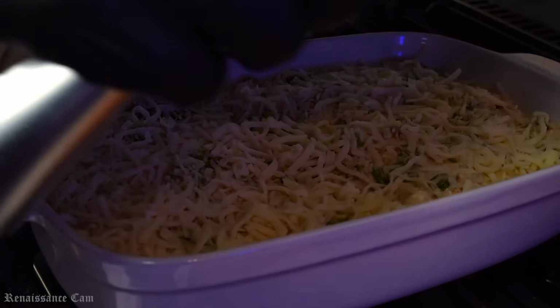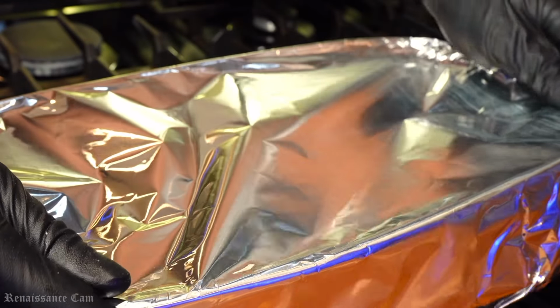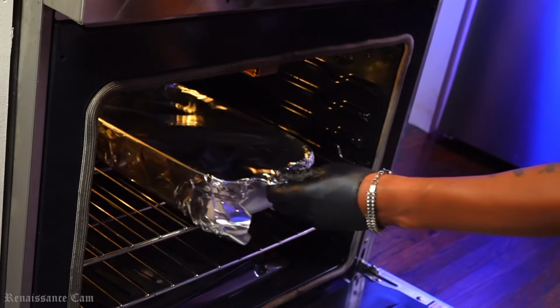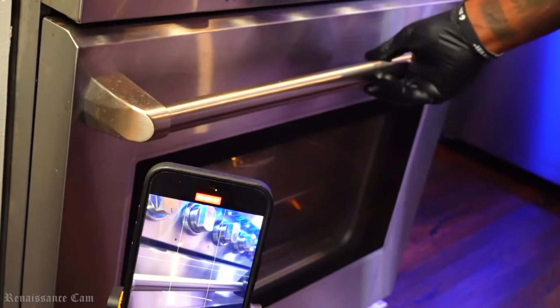So once we get this done, we're just going to cover this with some aluminum foil. Make sure you top it with some of that cheese. Get it wrapped as tight as possible. We're going to turn that oven on to about 350, and we're going to let this cook for about, let's say, 25-30 minutes.